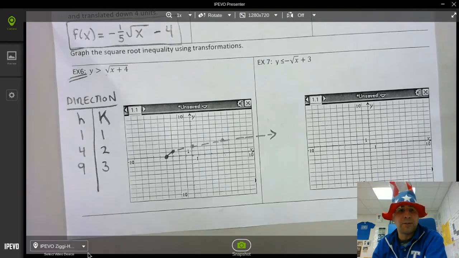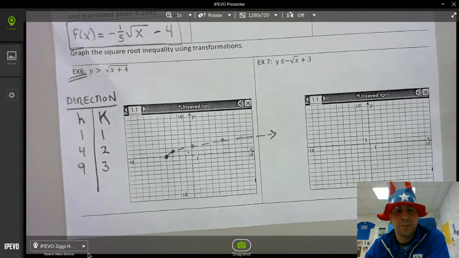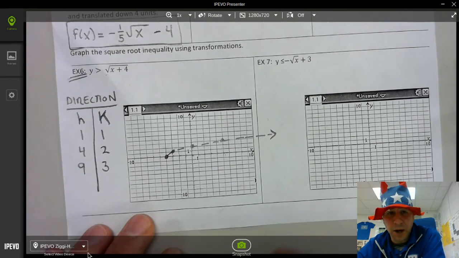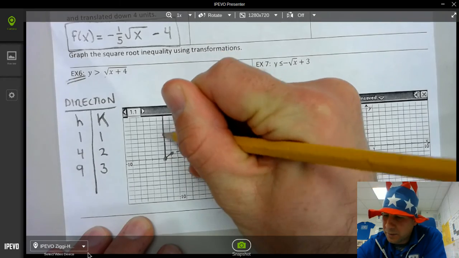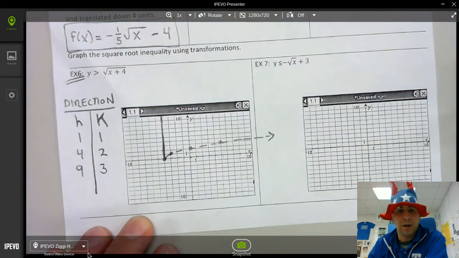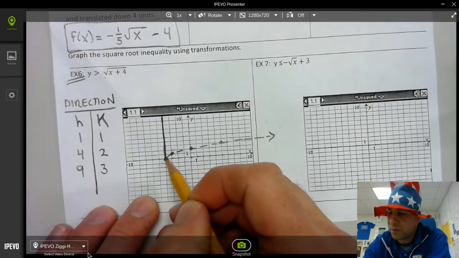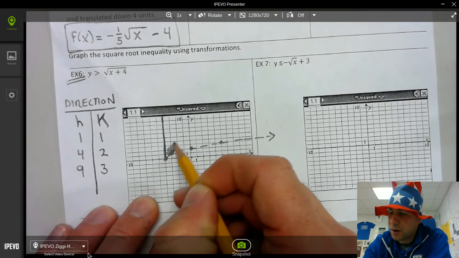All right, now you have to be careful when shading. You ask yourself, well, which direction do we shade? Well, I'm hoping you paused the video and reflected and that you shaded above the line. But you have to be careful. Nothing can go past this line. Okay, so you shade above here and to the right.